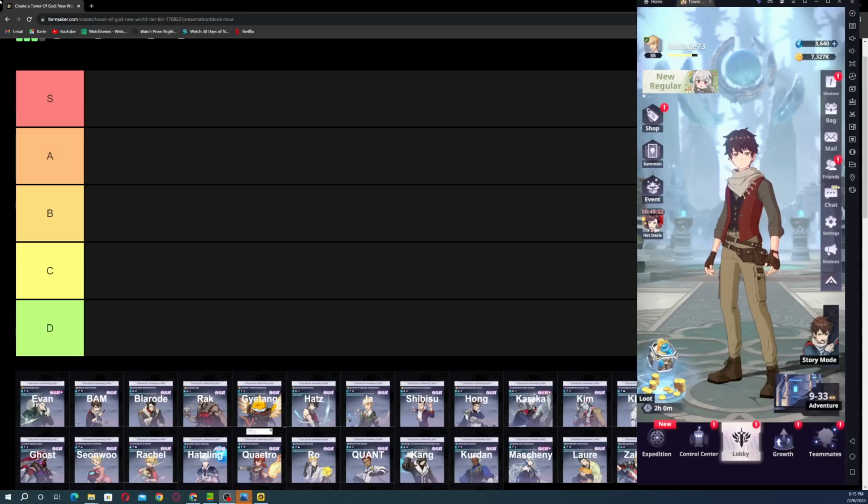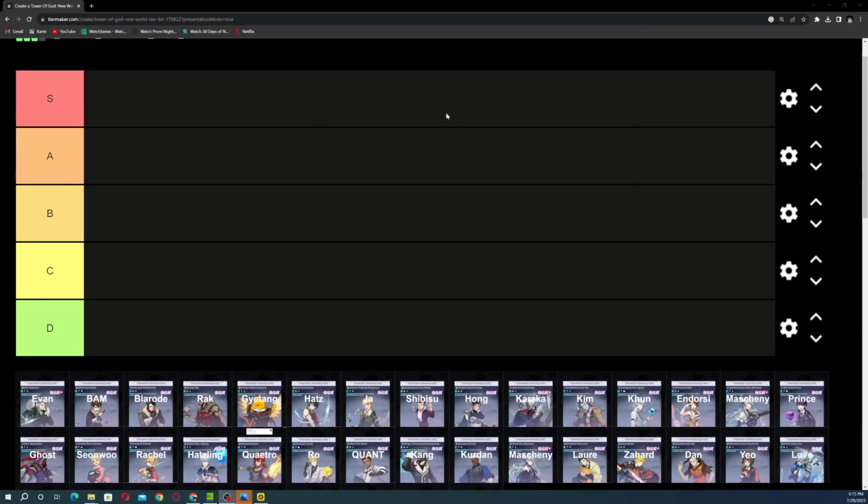I won't go into much detail. I will have to remind myself for certain characters, and I will tell you in advance what characters I still didn't test out. So let me first start with the yellow characters.